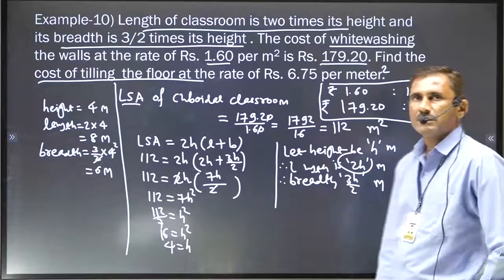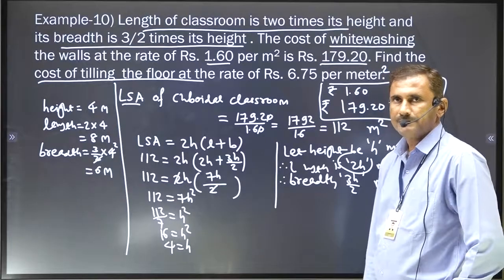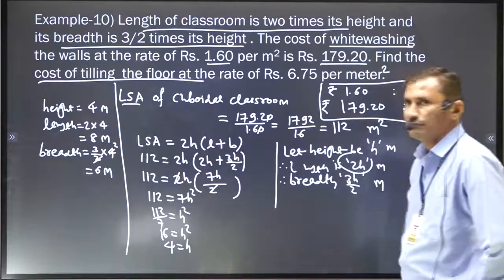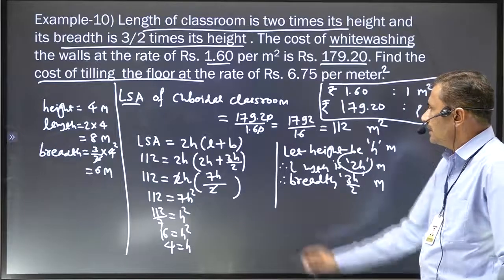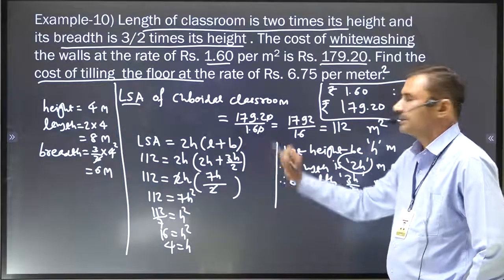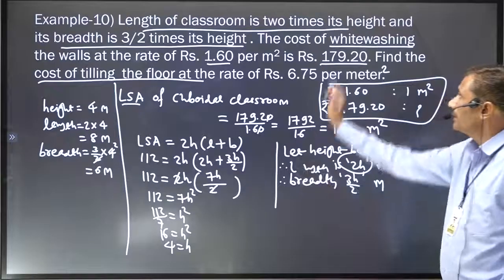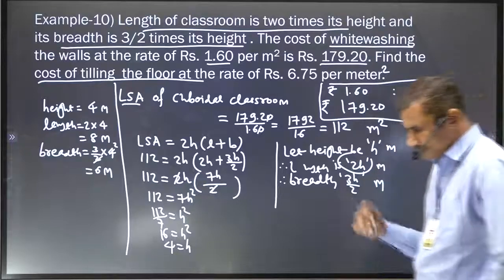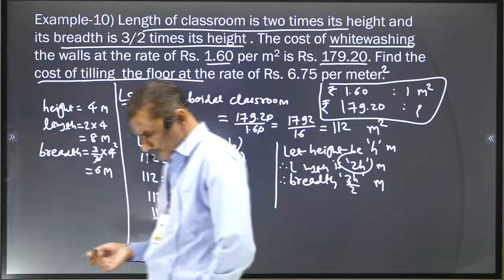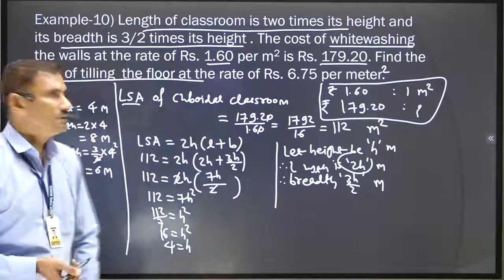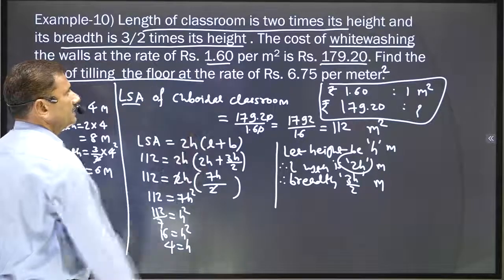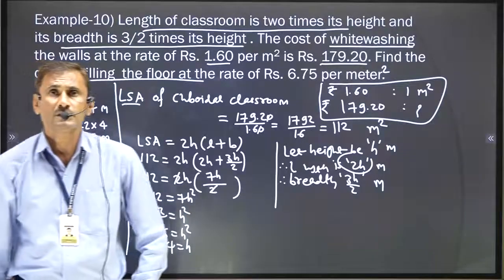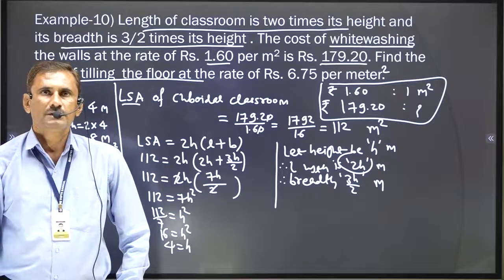As soon as we got the lateral surface area, we use its formula. It is written here. Now, one problem arises here. No height, no length, no breadth, nothing given. But the relation between them is given. So according to that, I suppose height only. Why do I suppose height? Again, one point is here. Because length is compared to height and breadth is also compared to height. So obviously I should suppose height only. Okay, this is the convenient way.